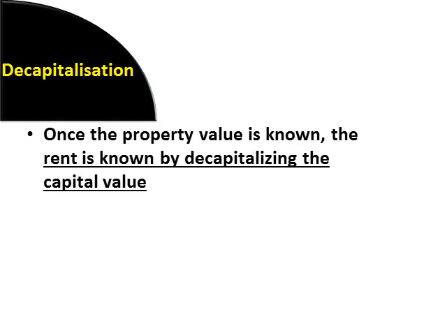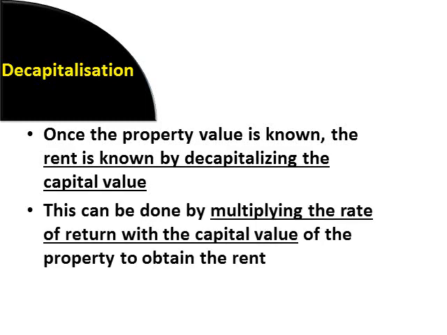So the last one is decapitalization. Once the property value is known, the rent is known by decapitalizing the capital value. So if you know the value of the property, you can decapitalize it in order to determine the rental value. This can be done by multiplying the rate of return with the capital value of the property to obtain the rent.